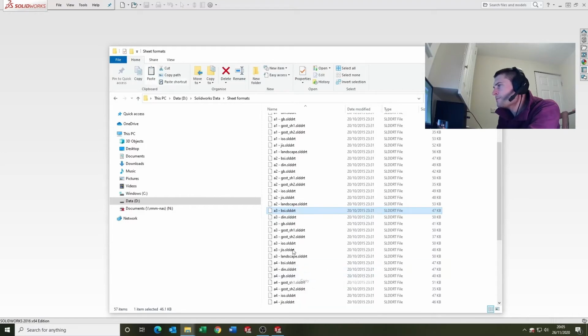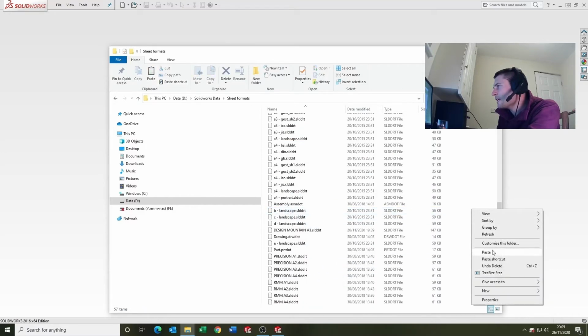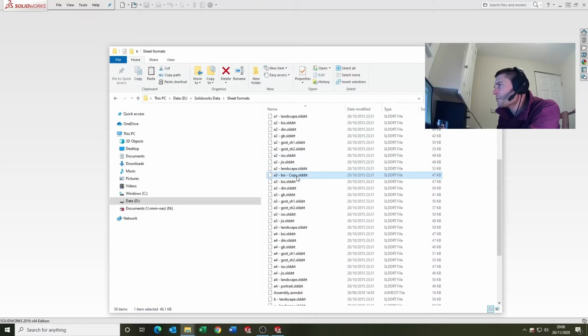So we copy that one, and I'm going to paste it in here, and I'm going to rename it drawing template tutorial. So we've got that in there.